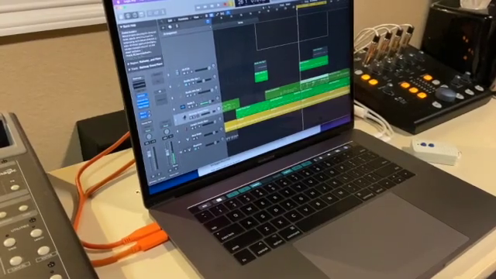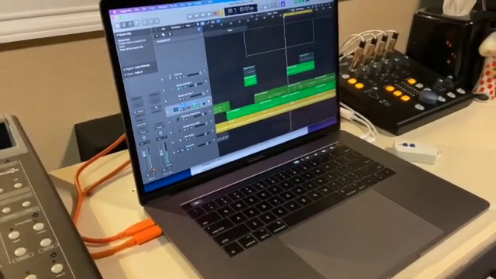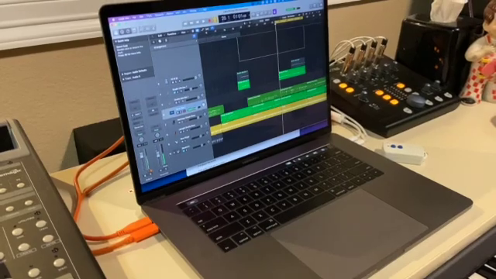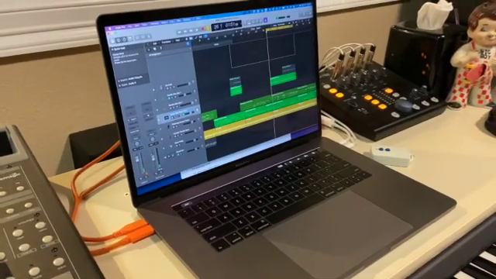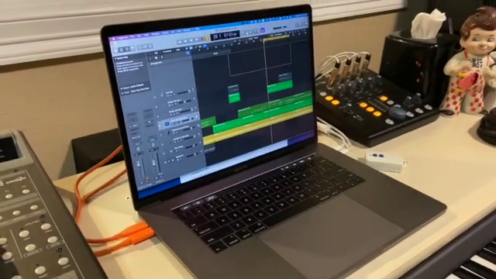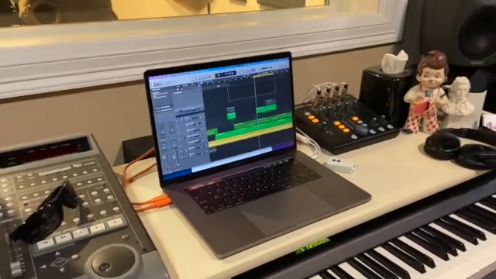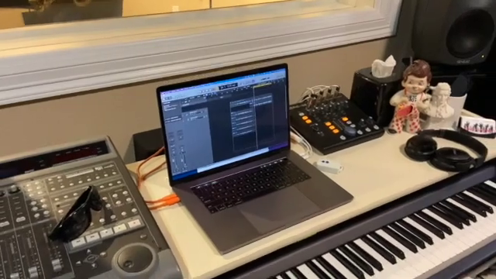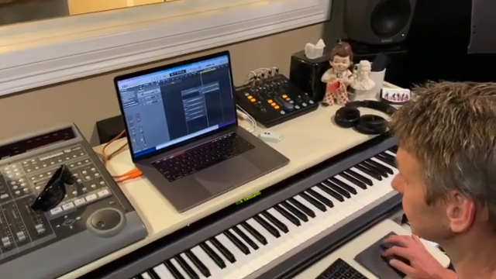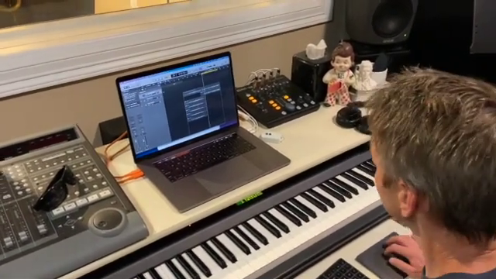There it is, coming through on audio 5, and I'm going to get organized by calling this tenor sax, real sax, because I have fake saxophones on my MIDI tracks. And then I'm going to put it at the top while I'm recording, just to make it really easy for me to know where the heck it is. All right.